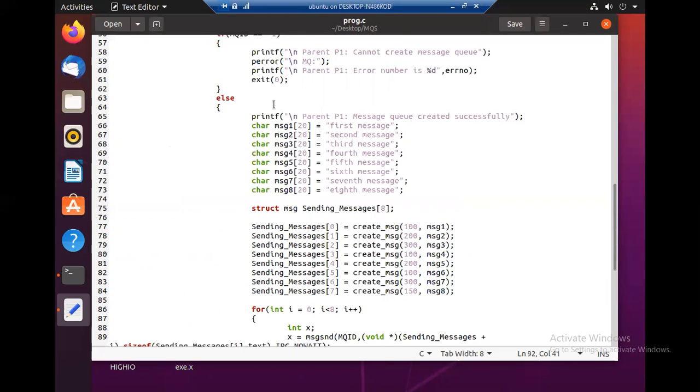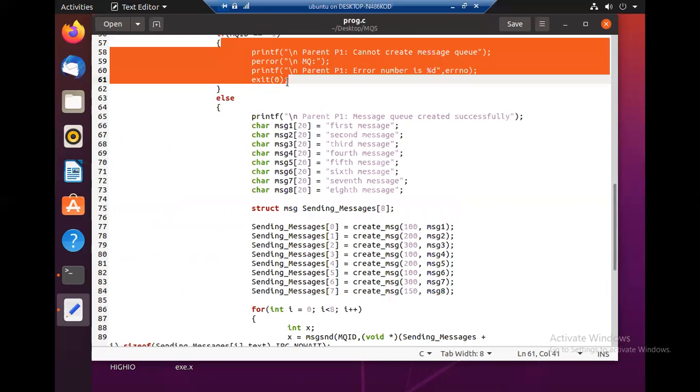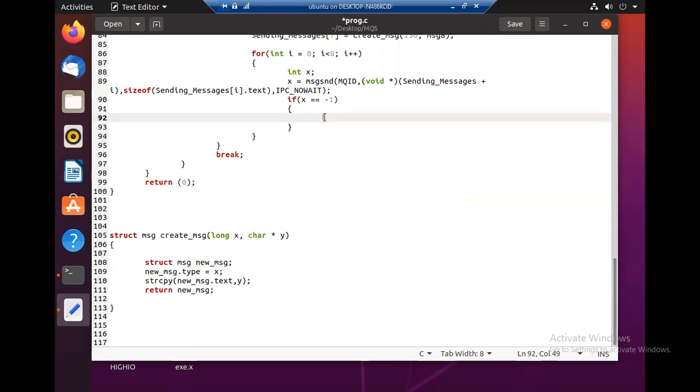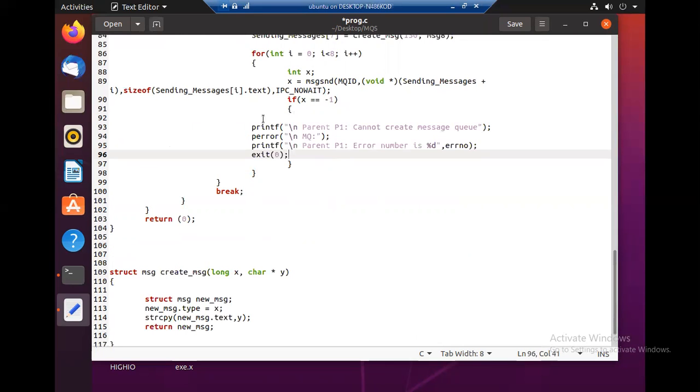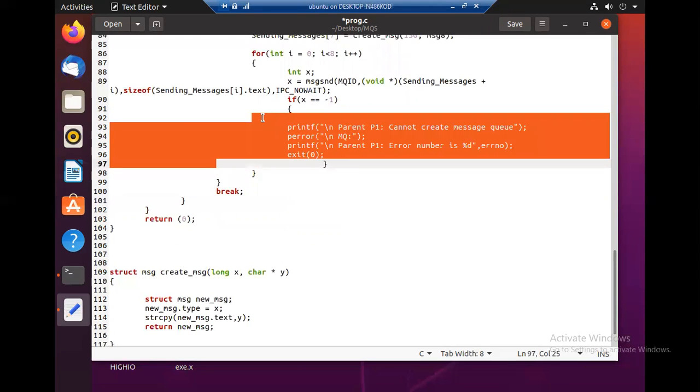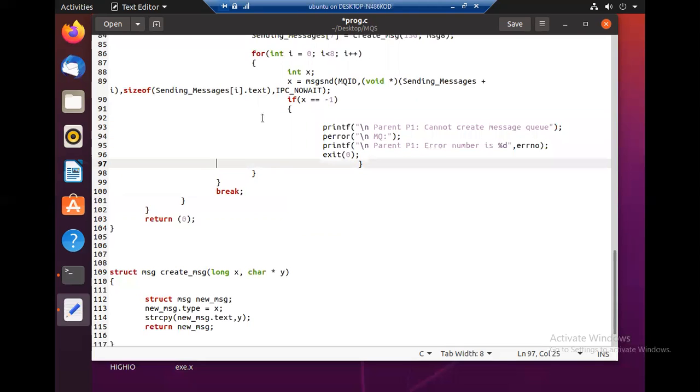I will use the same structure to print the error there also, to save time. So if x is equal to -1, we are still in parent P1. We'll print a message: cannot send to message queue, with the parent number, and exit.